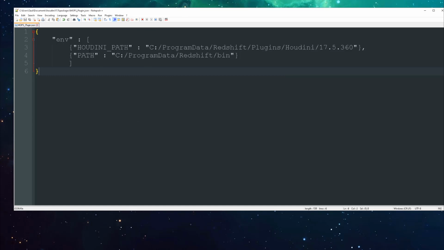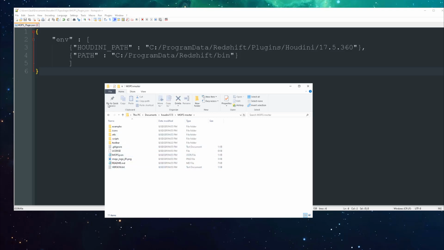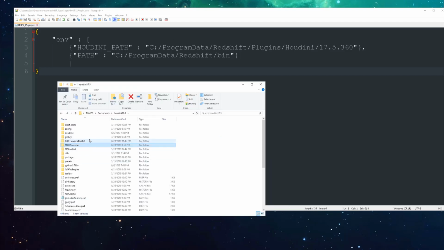Since mops requires us to point to a certain path, and if you guys read how to install mops, you'll know what location you could use and what variables. So I keep my mops install here, just inside of the 17.5, under a folder named mops master, which is taken straight directly from the GitHub. You can name this whatever you want, and I just copy and paste, replace this when I update. And so we need to edit this now to point in here and scan for our toolbar and our OTLs.